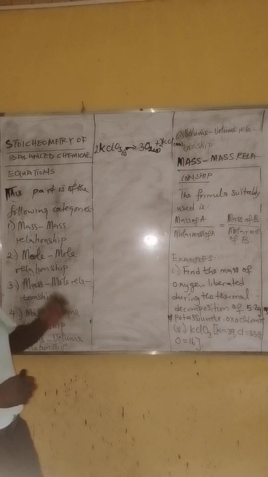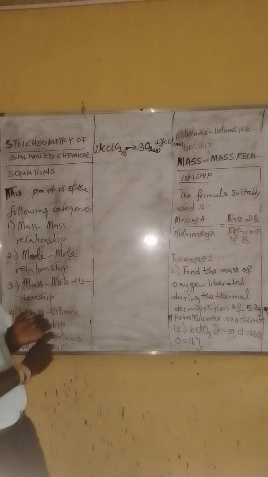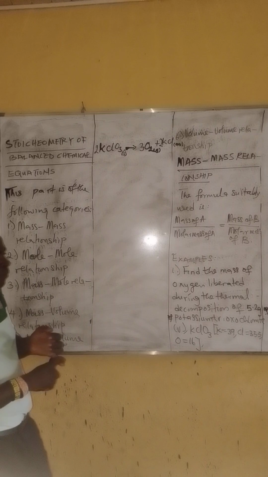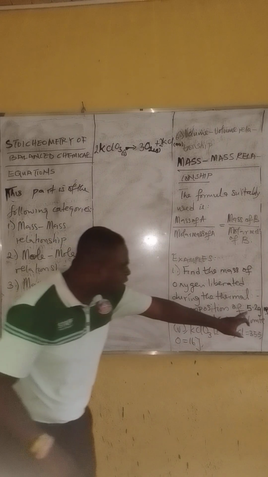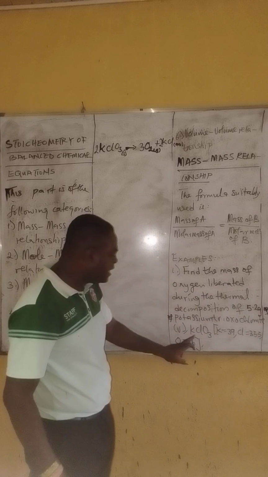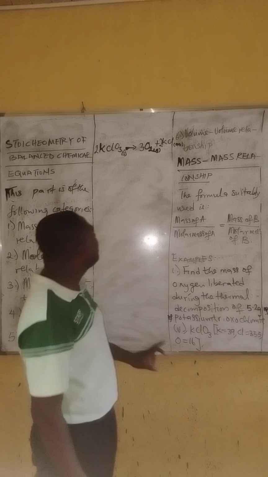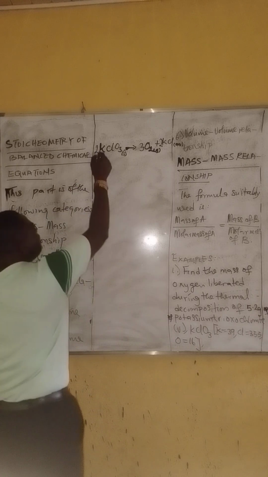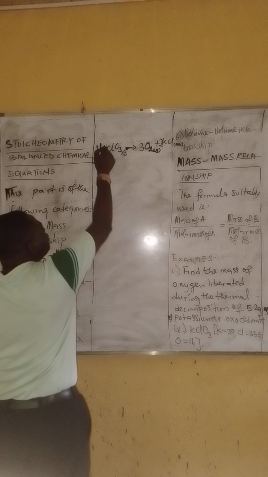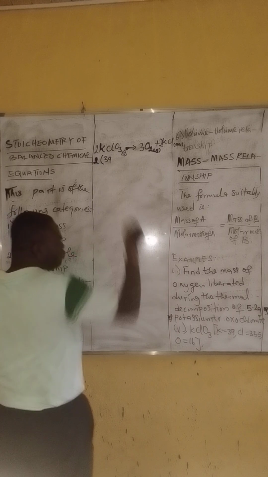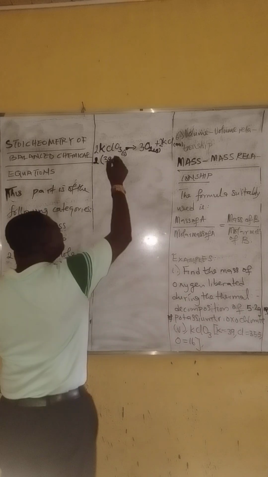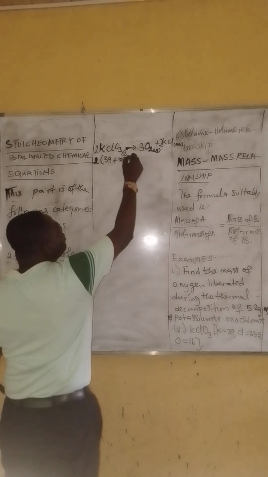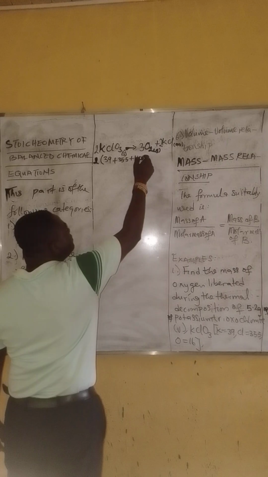The 2 that are important include the one for which the mass is given, and the other one is the one you are looking for. Which one is the mass given? This 5.2 gram is of what? KClO3. Which is this one? So find the molar mass of this one as it is. Then you have 2 here into what? Potassium is 39, according to what you have here. Then plus chlorine, 35.5. Then plus oxygen, 16 times 3.